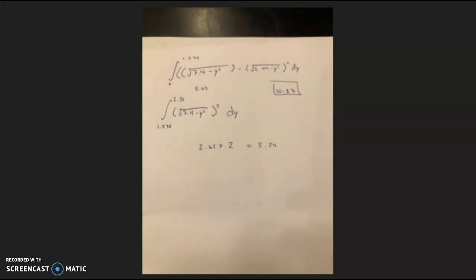Since the area of both sides is going to be equal on the positive and the negative side, we're going to multiply what we get times 2 to get the volume. This is because it's symmetrical and reflected on the x-axis, so we can do that to find the actual volume.